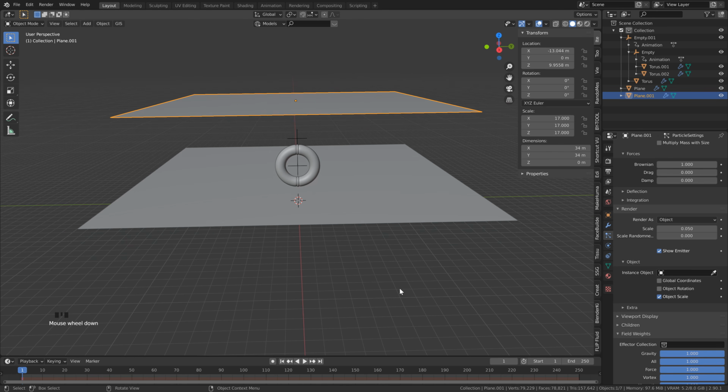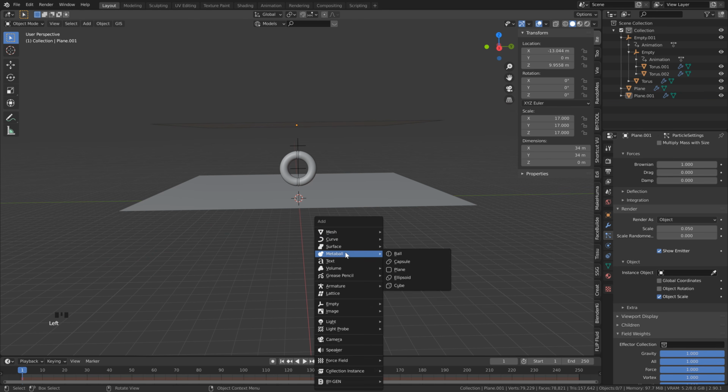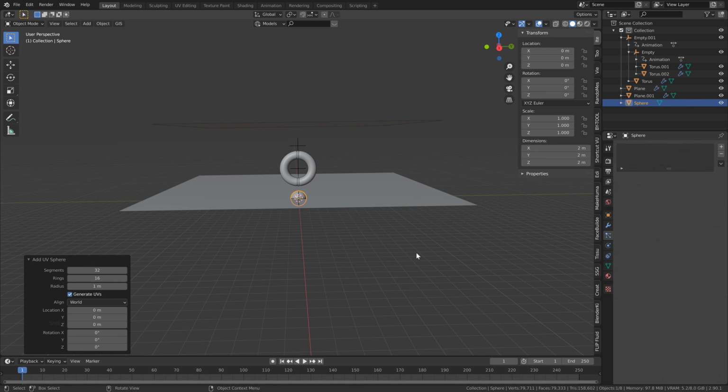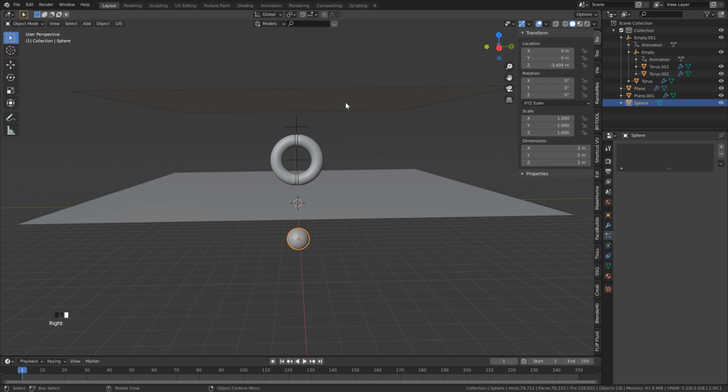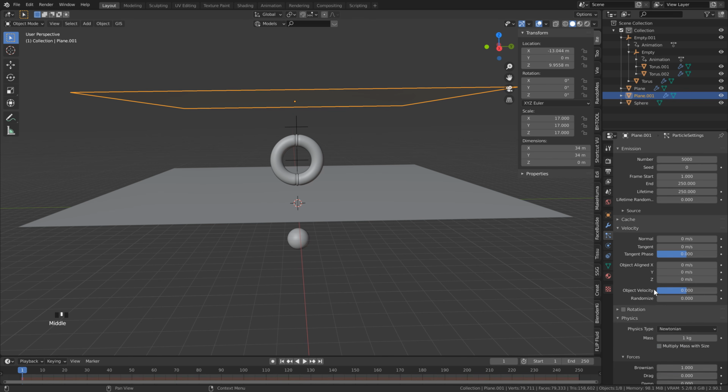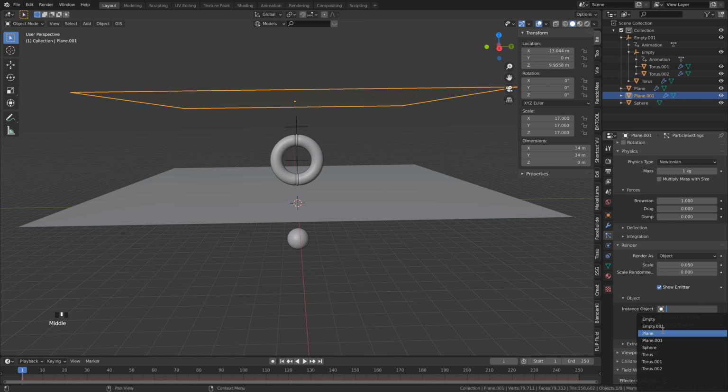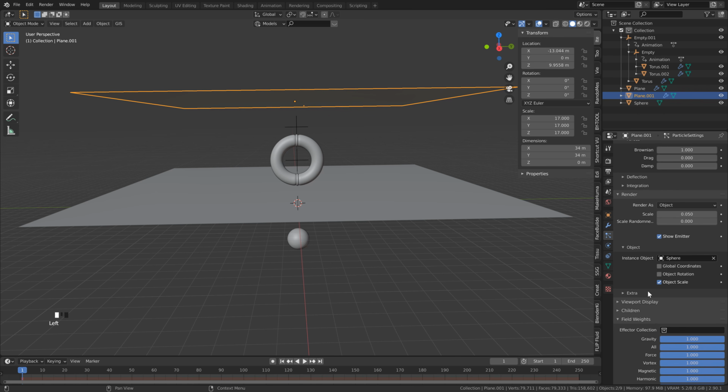Then we'll quickly create a particle. So Shift A, mesh, and we'll go to UV sphere. Then G, Z, to bring this down under our ground plane so it's out of sight. Right click and shade smooth. Now we can click back on our emitter, scroll down again. Then we can set our object to our sphere. And that's it. So I'm going to uncheck show emitter for both the render and the viewport.